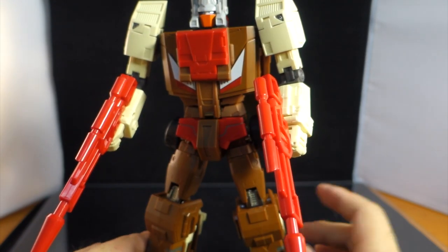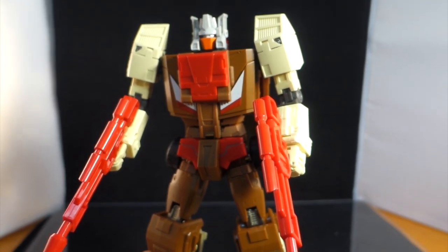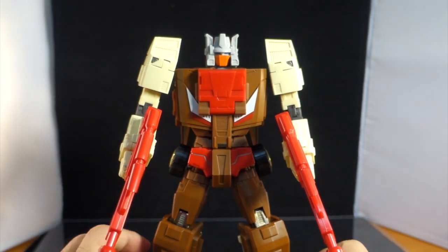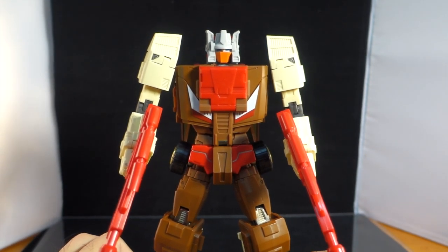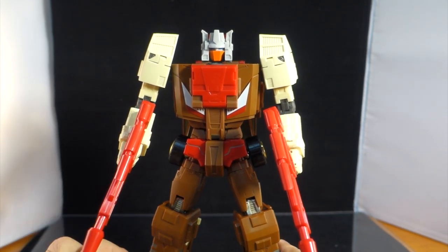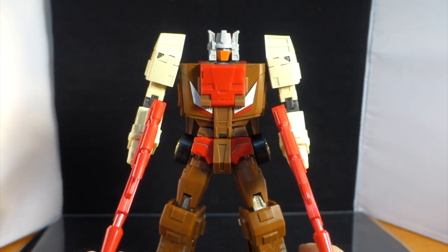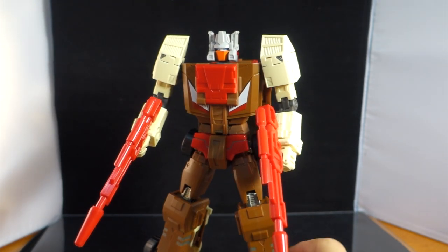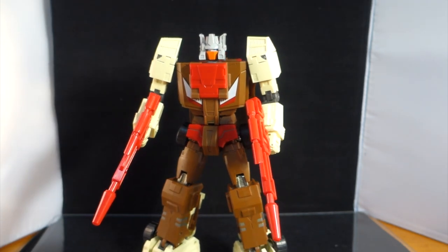So it's very well done. I don't know if it's a copy issue for the particular reviewer. I think Ben's Collectibles had issues with the guns going into the hands. Mine doesn't have that issue, and yeah, it's perfect.